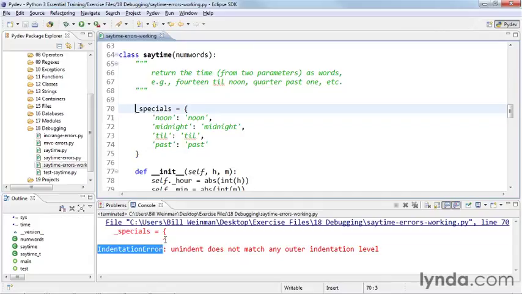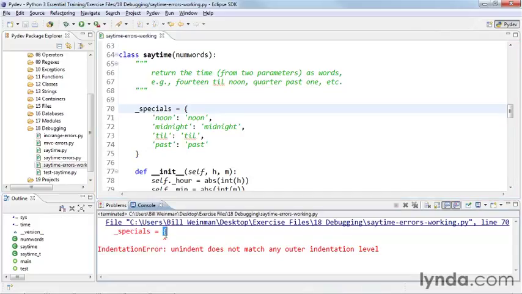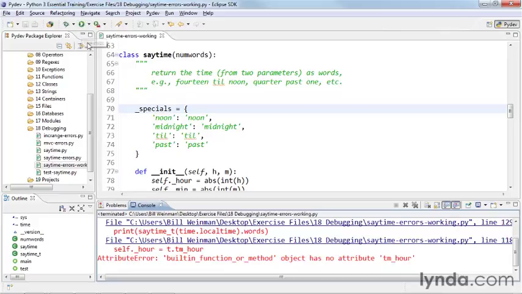You notice that it's pointing at the wrong character here. If it was pointing back here, it might have been more obvious. That's typical of parsers everywhere. They'll do their best to show you where the error is, and more often than not, they're off by a few characters and sometimes even a few lines of code. So we'll go ahead and run it again, and now we have another error.